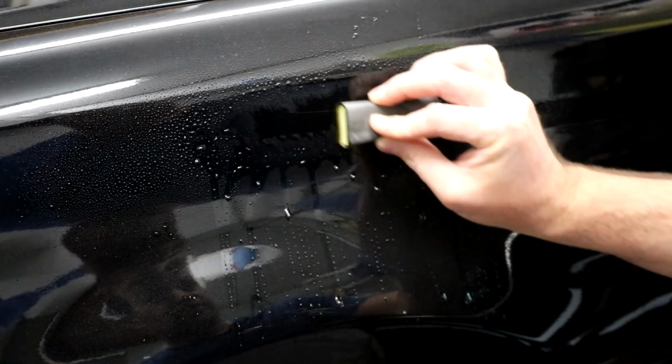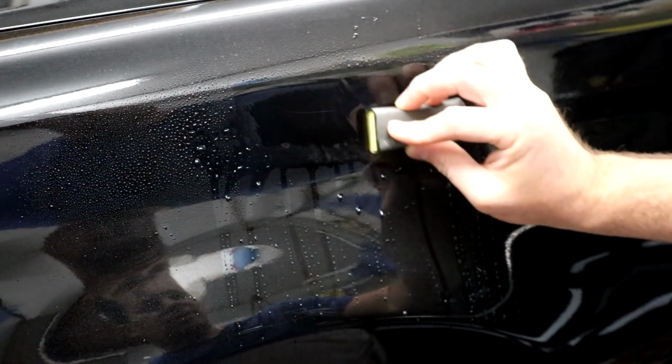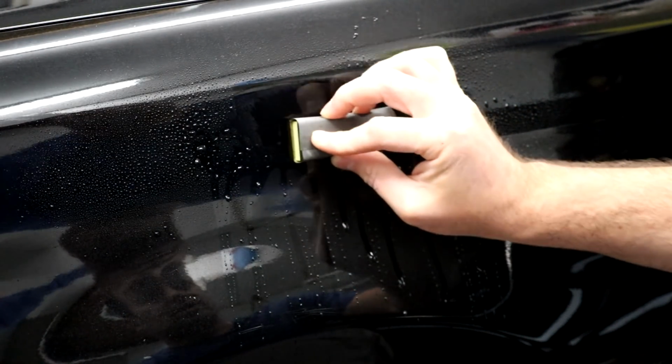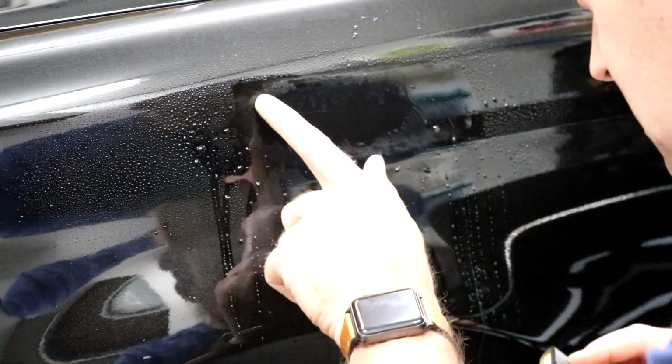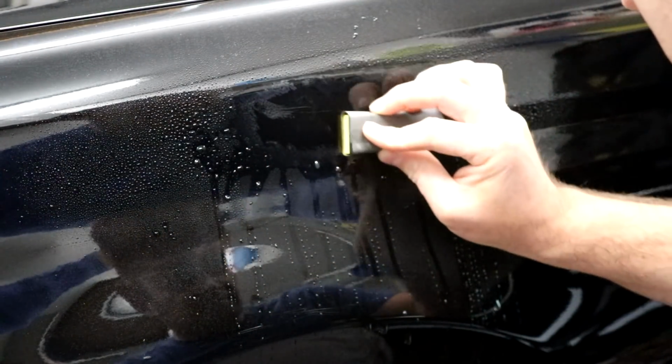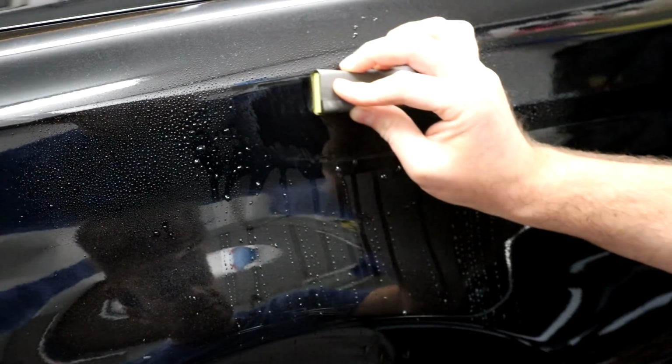So unfortunately, because it was repainted, you can kind of tell from the orange peel, this area is going to be flattened a little bit more. But that's okay. The scratch will be gone. And now that you have a feel for it, you can get a little bit more aggressive and start making sure that it's cutting. And just keep checking your work.